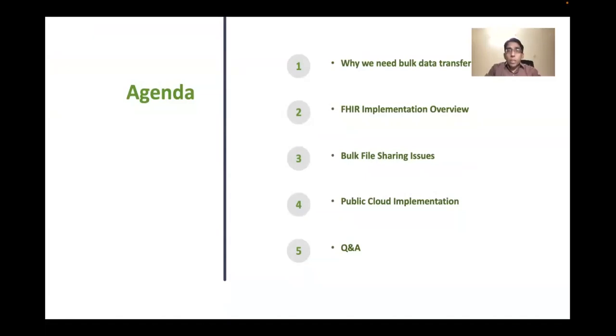In today's session, we are going to talk about one of those problems, where we share the bulk data, the big data files, between systems, and that too in an interoperable way. So FHIR has suggested the bulk data access API implementation guide, which we have implemented. On top of it, we do face some challenges for securing the file exchange and making it a smooth transfer from one system to another over the cloud.